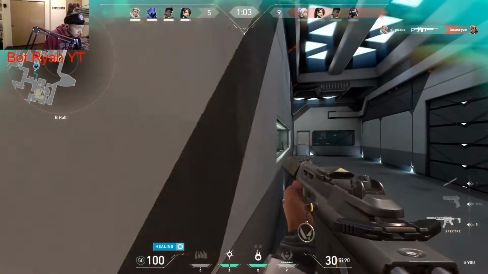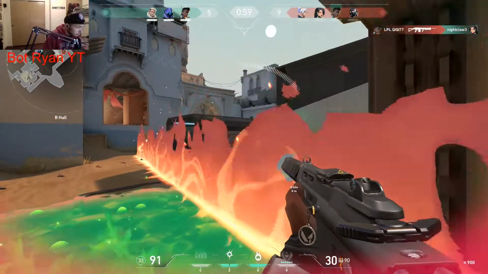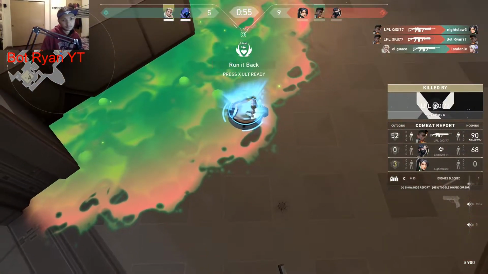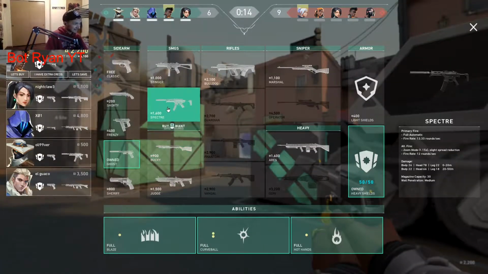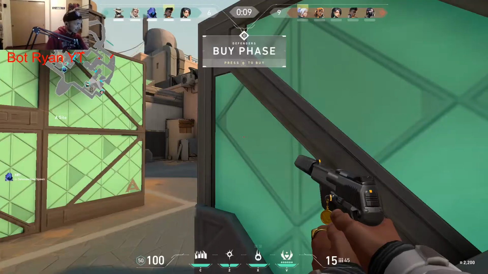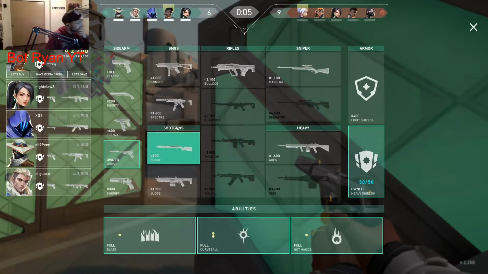And when you Curveball them and you flash them, it definitely helps you at least try to win that peek and try to play to the best of your ability. And it definitely helps by distracting them, by keeping them flashed. So you can peek that corner and you can destroy them and headshot them every single time.